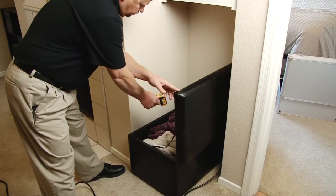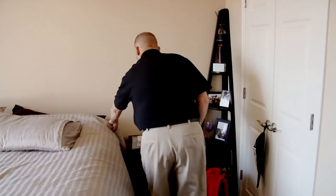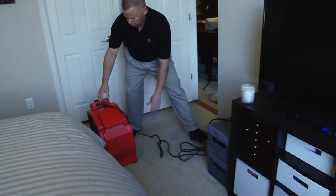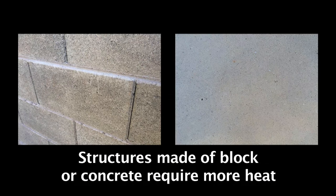Monitor the room using the infrared laser spectrometer pistol. This will give you a quantifiable measurement of the temperatures in the room. Take temperature readings under the bedspread and pillows, around headboards, and inside cabinets and drawers. You should also take readings under the beds, on carpet surfaces, and under carpet edges if possible.